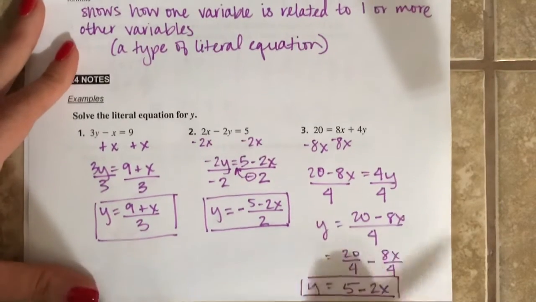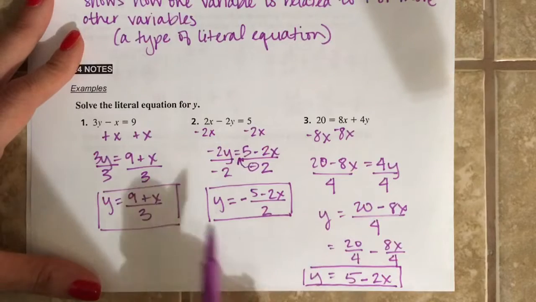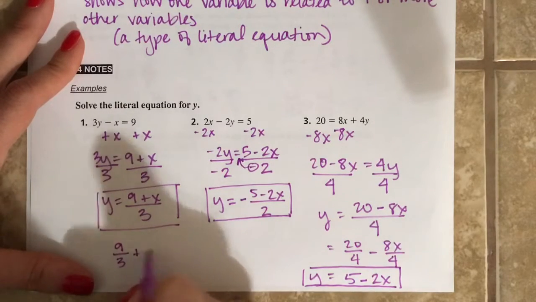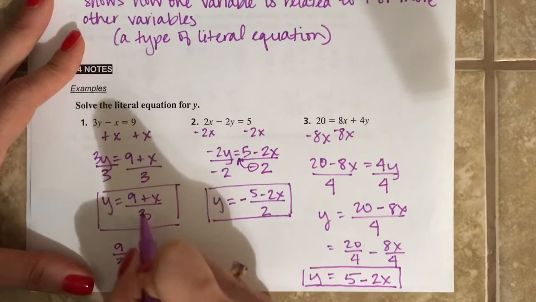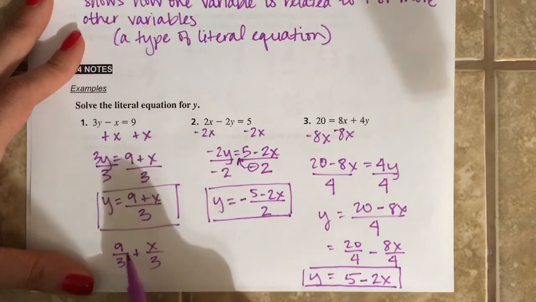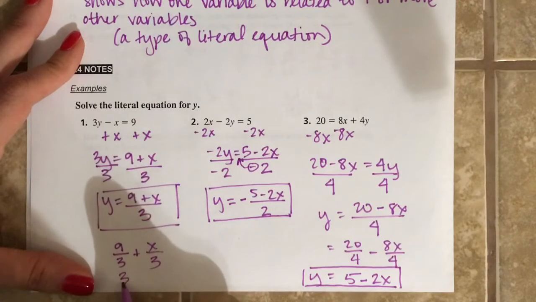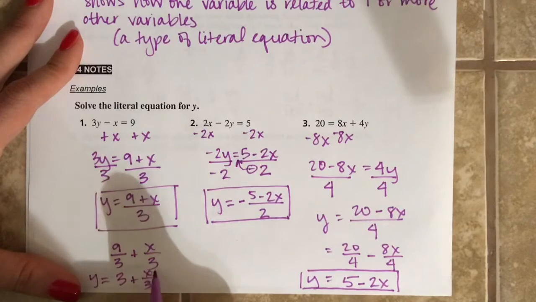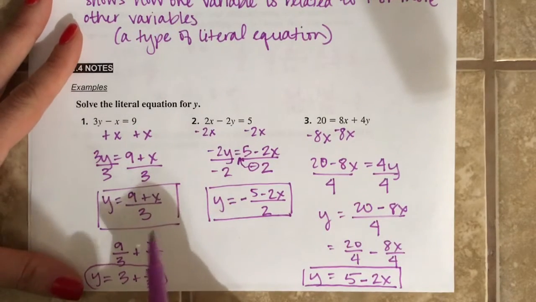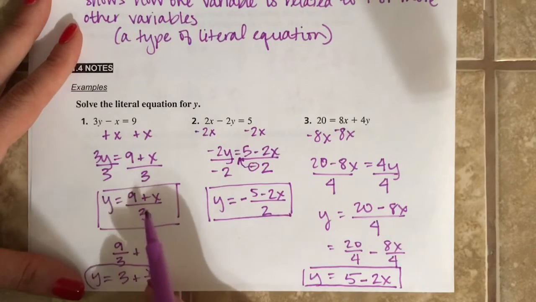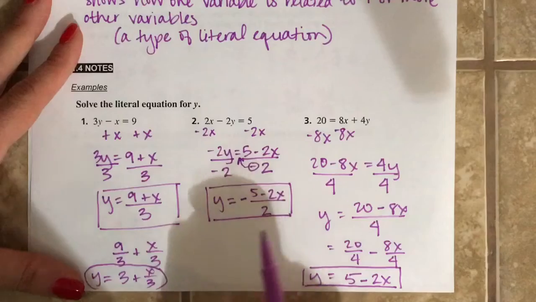And along those same lines, over here, you could also think of this problem as this. It's kind of like doing a reverse common denominator. So this is 9 over 3 plus x over 3. Well, I can reduce the 9 over 3, but there's nothing I can do with the x over 3. Technically, that would be another answer for that problem. But I don't want anyone trying to slash the 9 over the 3 and thinking that this is the same thing as 3 plus x, because it's not.